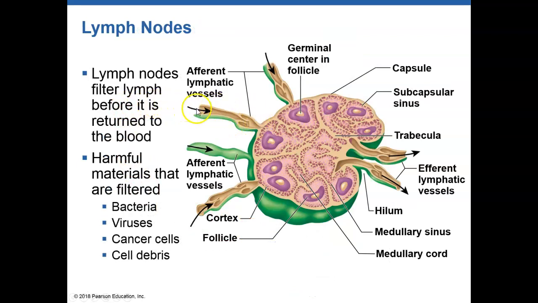When fluid flows from blood vessels into lymph nodes, it flows in a one-way direction through the cortex and into the medullary region of the lymph node. And then there are white blood cells, macrophages, as well as B and T lymphocytes that are going to detect any pathogens. Macrophages will phagocytize the material, so eat it and break it down, and then they can show the material on the surface of the cell. B and T lymphocytes can then become activated by the pathogen. You might filter fluid that contains bacteria, viruses, cancer cells, or just waste products.